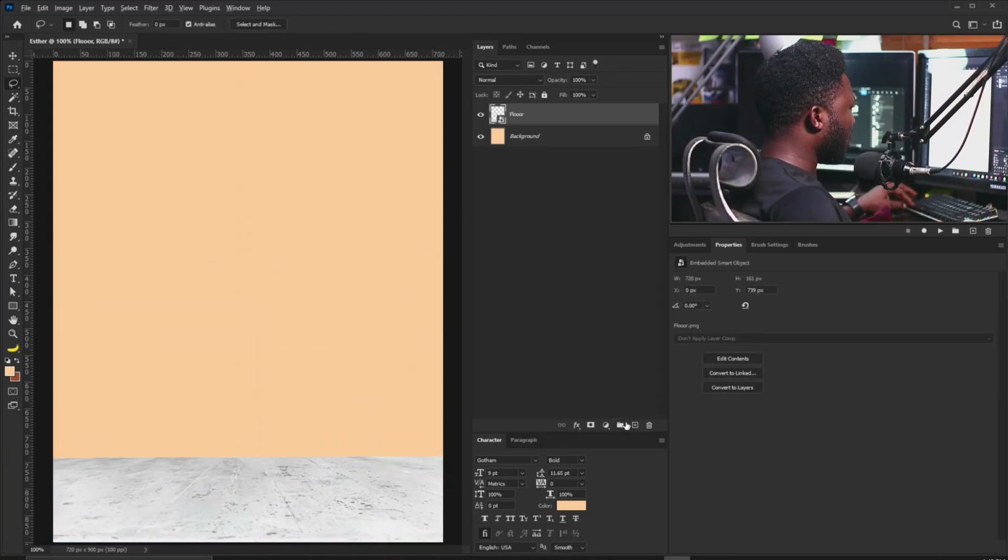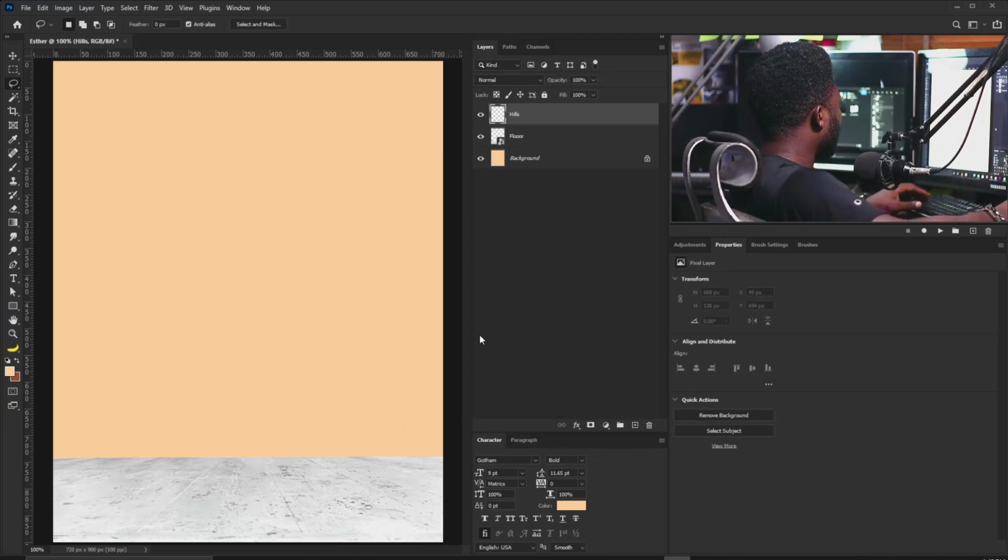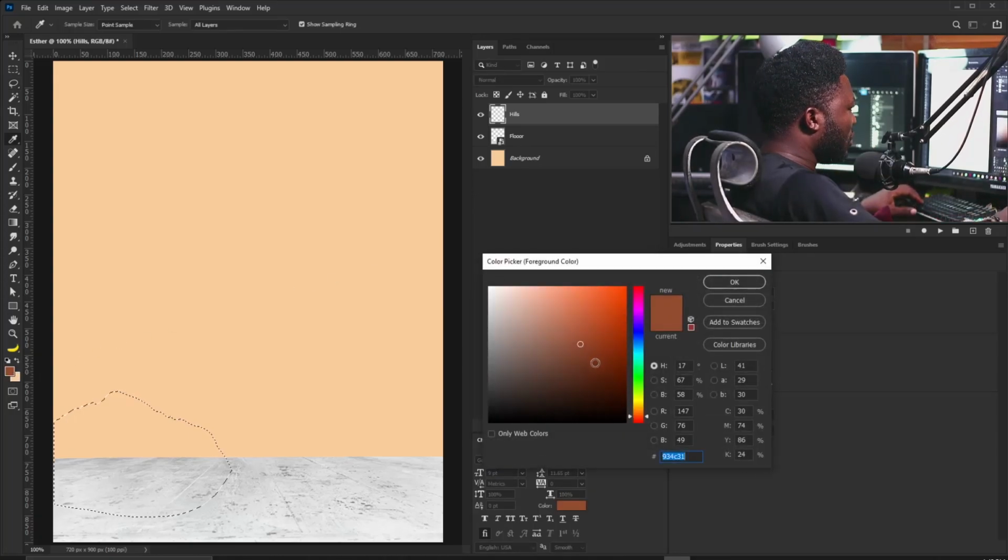And so we're going to draw the heels now. So I'm going to create a new layer and call this heels. Okay, so the tool I'm going to be using to do this is going to be the lasso tool. So I'm going to draw a heel somewhere here, and I'm going to switch this to this, and I'll change the color of this to dark brown.